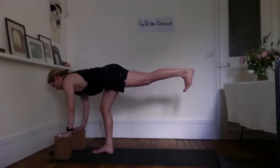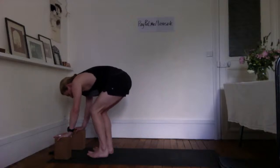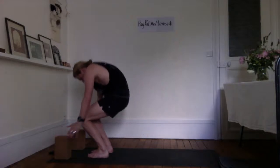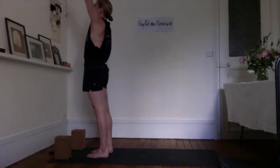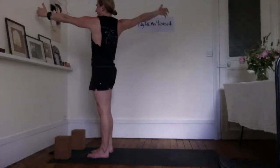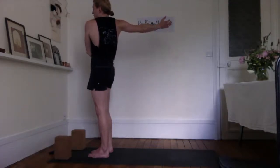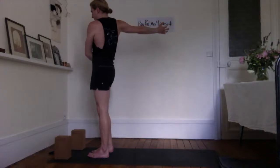Take a breath in. Exhale, bend your knees, step your feet together side by side. Stand up right away, reach up, breathe in. Turn your body open to the right as you exhale. Bring your left hand to your right hip. And then turn your own right hip forward, ground your feet.